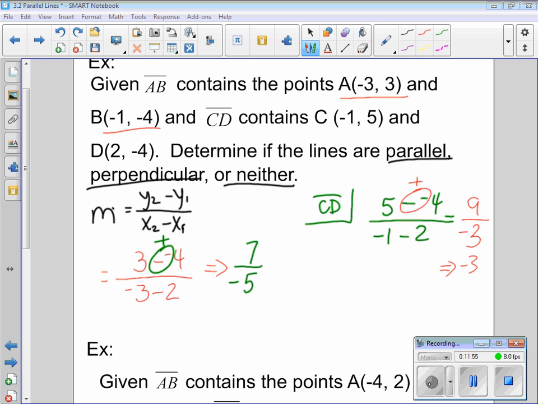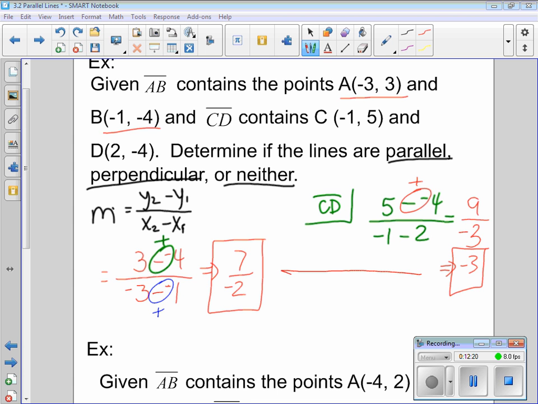All right, so what we find is the slope of AB is -7/5, and the slope of CD is -3. Now I just realized I made a mistake over here on this part right here, so let me just do some alteration to fix the math there. Okay, so back to the corrected math, that's been updated there. So what we look at is these two slopes, one for one line, one for the other, and since they are different, that tells us that the lines are not parallel. Since they're not opposite reciprocal, they're not perpendicular, so they're neither.